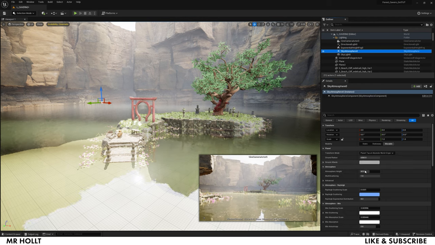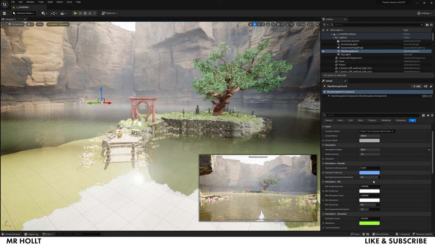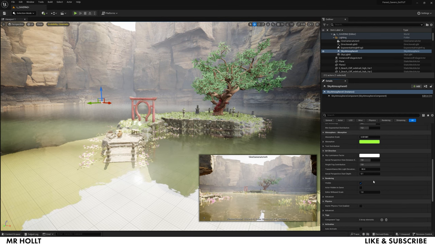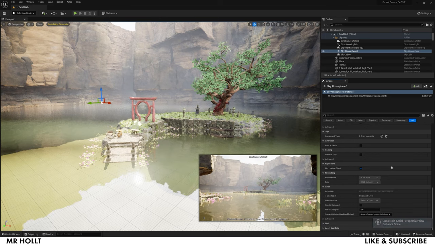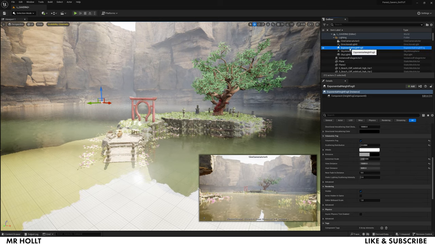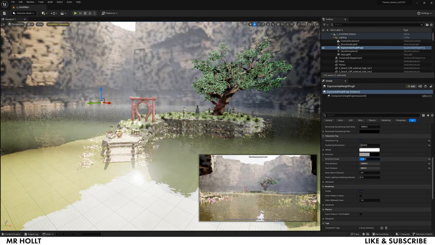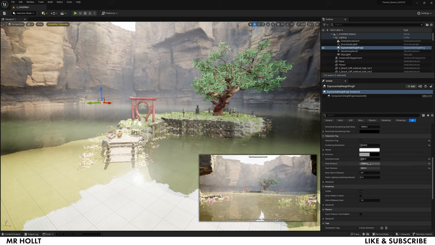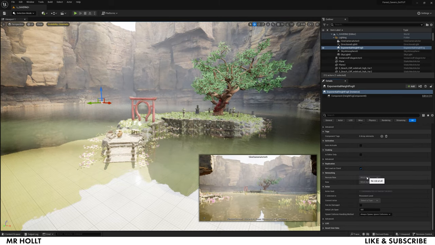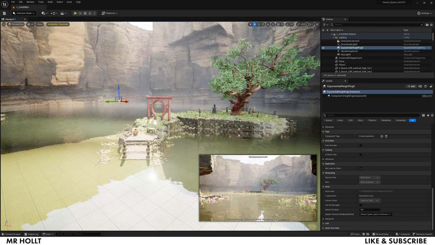And then with the sky atmosphere, you can also change the height and the ground radius. But most importantly, you can change... so play around with the fog here. Try and key it in to see what you like. I'm going to try something new here and bring the extinction scale a little lower. And then I kind of like this morning dew look a lot, so I'm going to keep it like this.